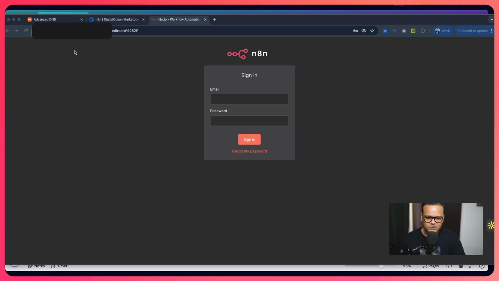Once you are done with everything and the DNS has propagated properly, you should be able to see the login screen. After that, you just register, create your own two-factor authentication keys and everything, and then you should be able to sign in to your automation platform powered by N8N.